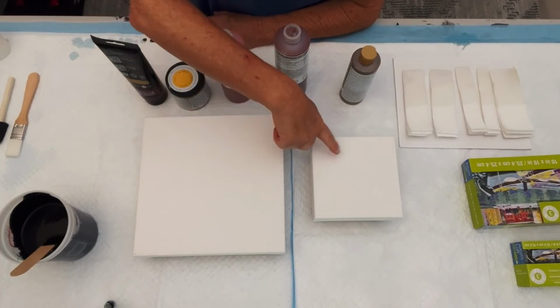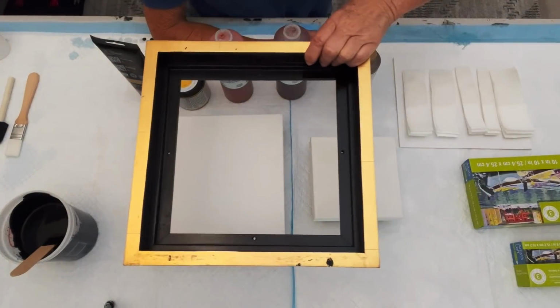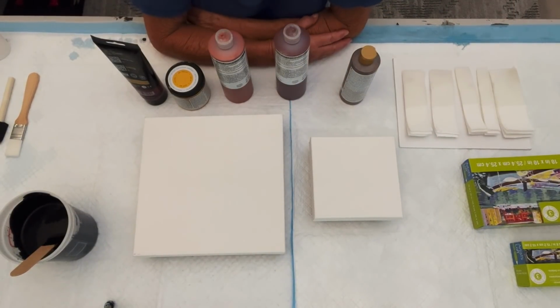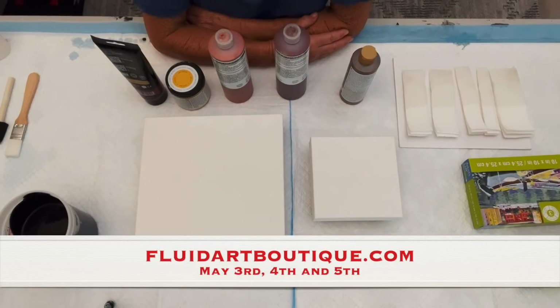We have two lovely little canvases. And the reason I have these canvases is I found a box of a bunch of different frames. So I ordered canvases to go in these lovely frames because these are the perfect size to bring down to DC. We're going to have a wonderful art gallery that's set up with all the artists, the teachers' work in it. And I thought, let's do some little guys, because not everybody has room for a big old piece of art. So hopefully these will work out well, and we'll ship them off to DC for May 3rd, 4th, and 5th, Fluid Art Boutique.